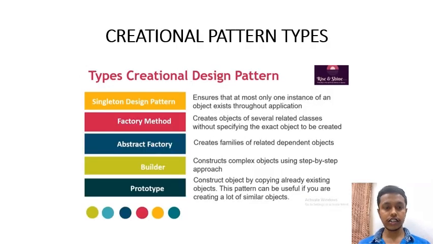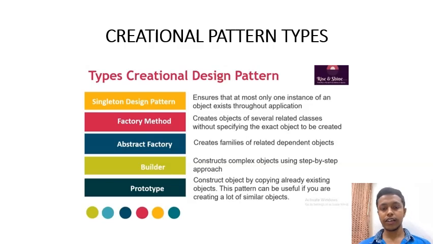Let's talk about the types of creational design patterns. There are mainly 5 types that we are going to see. Firstly, the singleton pattern. It ensures that at most only one instance of a class exists throughout the application. The singleton design pattern is one of the simplest design patterns. It ensures a class has only one instance and provides a global point to access it, which can be used by everyone.